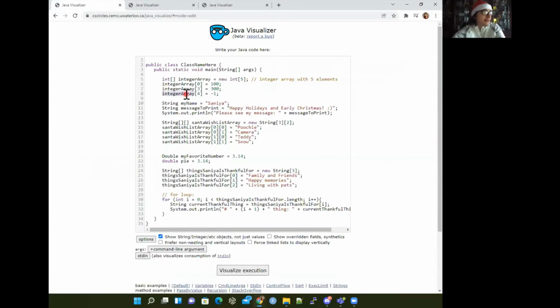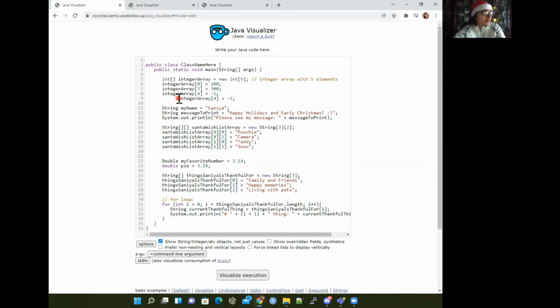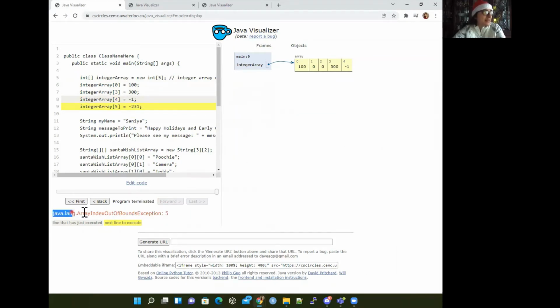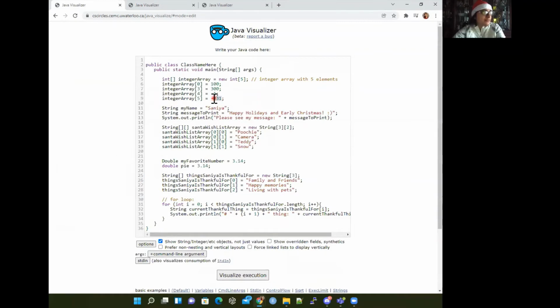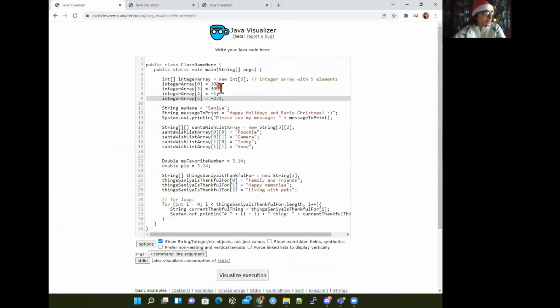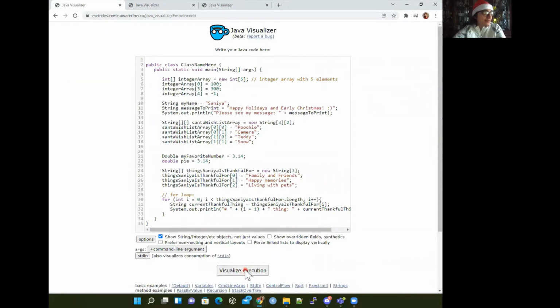And if I had done something like this, then I would have seen, oh, let me try integer array 5. Let's say I was confused about something and I put this here and I just make this 231 or something. Then it's going to calmly go through and show this to us. We're right here where we were before, but I added this in. So then it's going to say Java lang ArrayIndexOutOfBoundsException 5. It's not able to do anything. There's no index 5 in this array. So that solidifies the concept. And then you would have seen that we only did 6 steps, because if we try to go here, we're going to crash. So that tells us, oh, wait, I think I messed up.